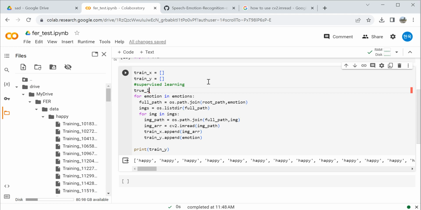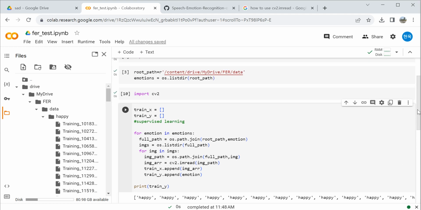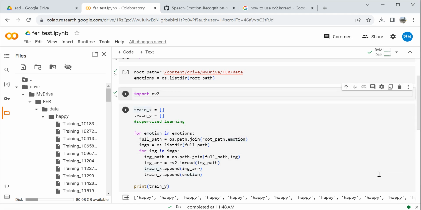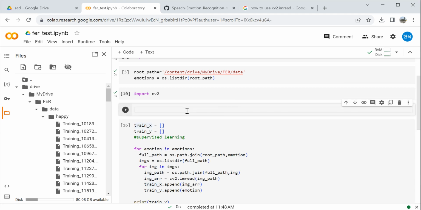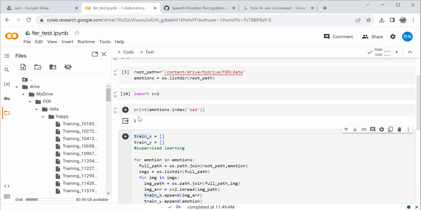Rather than doing it like this, because we have the emotion categories in emotions, what we can do is print emotions, the index of sad, and it's going to return 1.